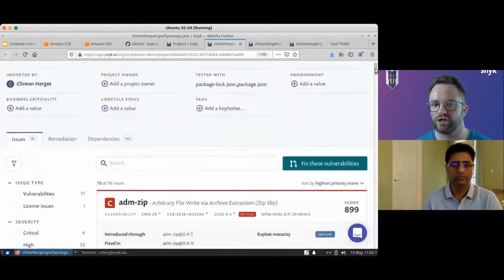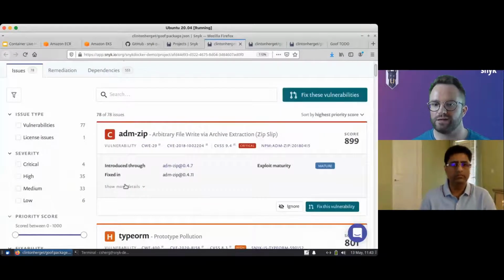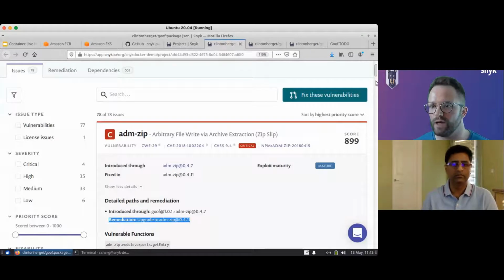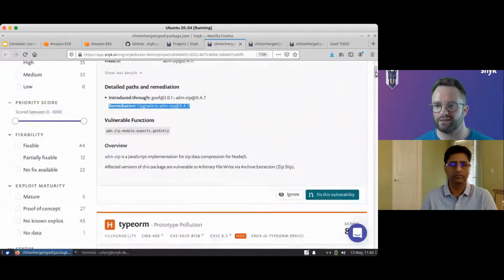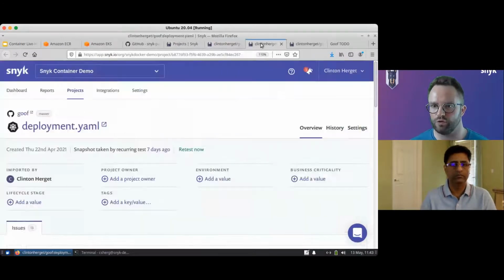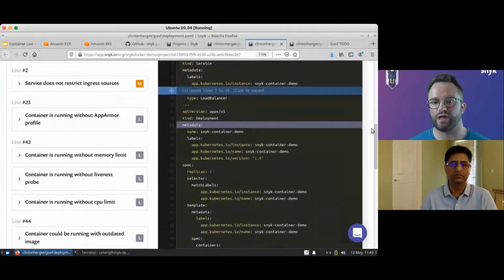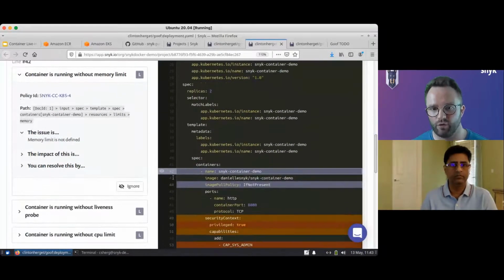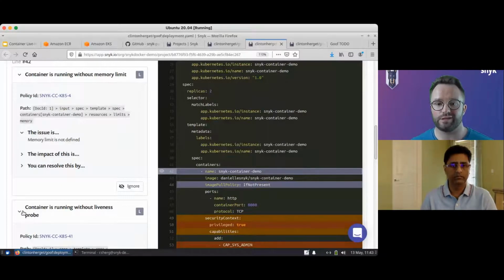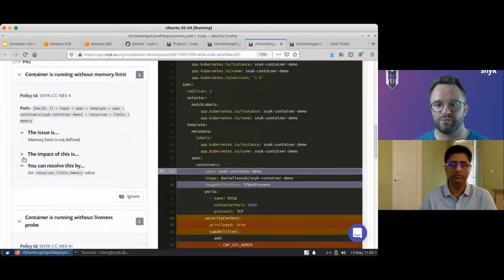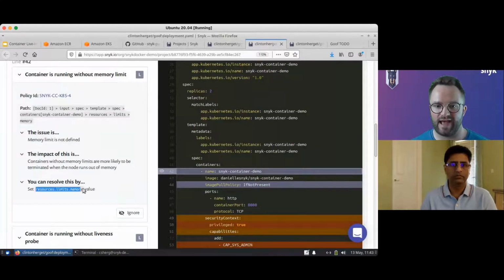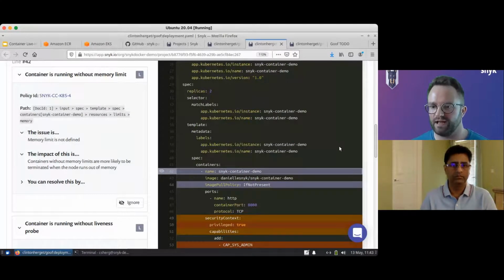If I look at each of these in turn, these are vulnerabilities coming in through my open source dependency tree. Again, we identify the remediation, which is the upgrade the developer can make, and we make it fully automated. So I can just click to fix this vulnerability, introduce a new pull request. On the infrastructure as code side, I've got some misconfigurations. Remember we looked at that file, we weren't setting CPU and memory limits on the deployment. Snyk is detecting it just by looking at that YAML file as it sits in a Git repository. So again, a great way to look at security issues in the developer workflow where remediating them is as quick and cheap as possible. And then we give the remediation advice directly inline. In this case, I have to add resources.limits.memory to my YAML file here.